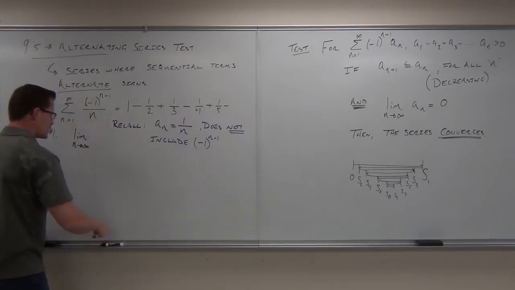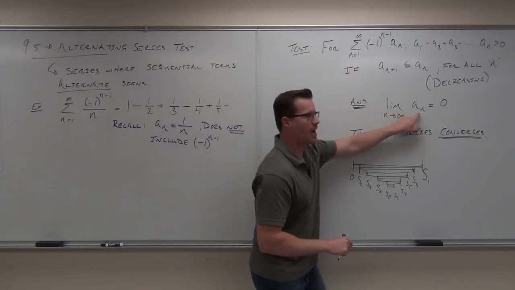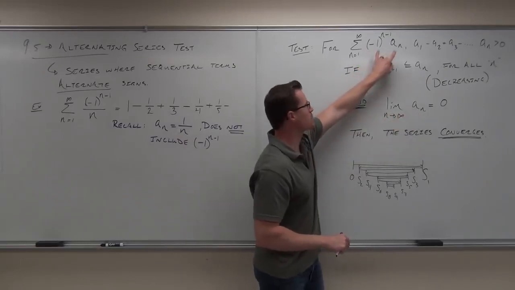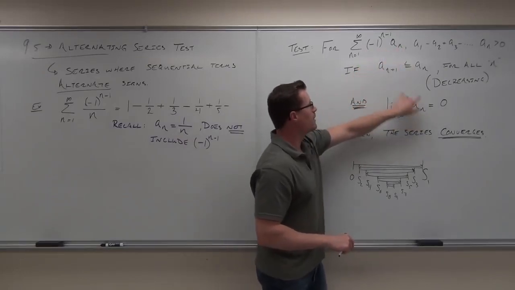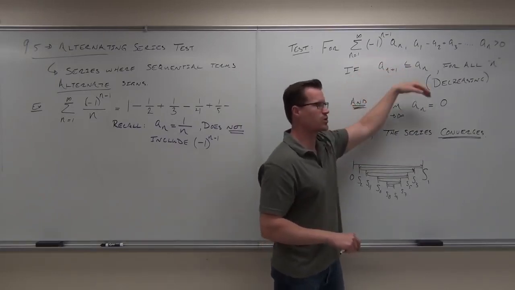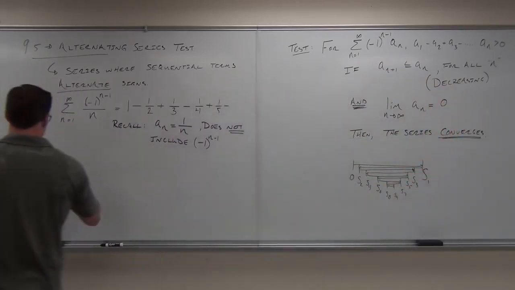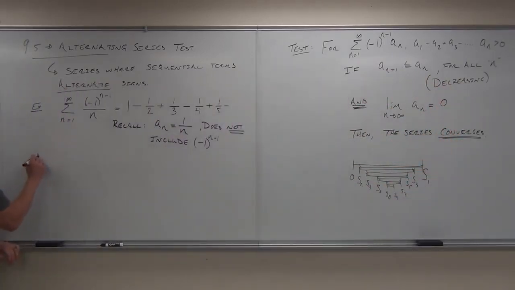No, absolutely not. This is what it says, folks. It says the limit of a sub n, not the limit of the whole thing. Who cares? It's just this little piece right there. Show it's decreasing. Well, that's just the a sub n, not this piece. We just want to show that the sequence is actually decreasing. That's the idea.